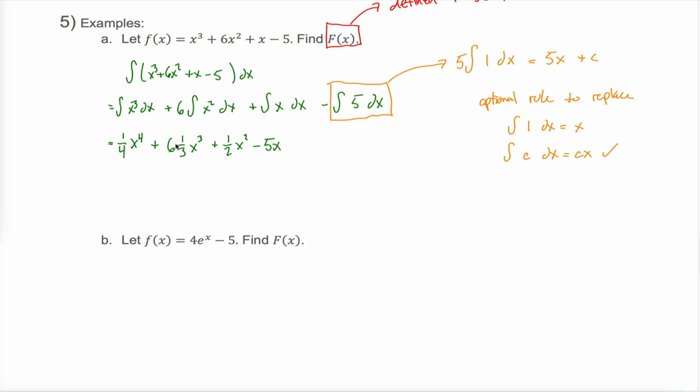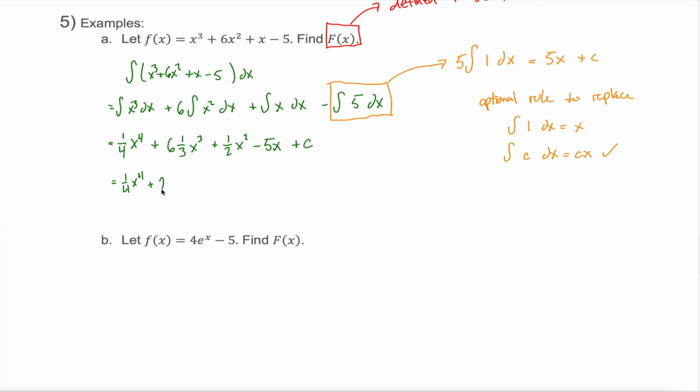Now we have the annoying thing to not forget to tack on a plus c. Technically, there's lots of different c's, but the sum of all these different arbitrary constants is just some arbitrary constant. This c represents any number I want it to represent, so I can just put a plus c at the end. Not a horrible idea to clean this up a little bit, so I'm going to go ahead and do that. But we're done with the calculus at this step.